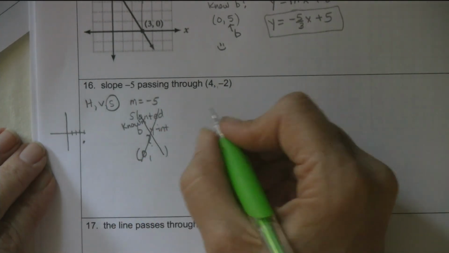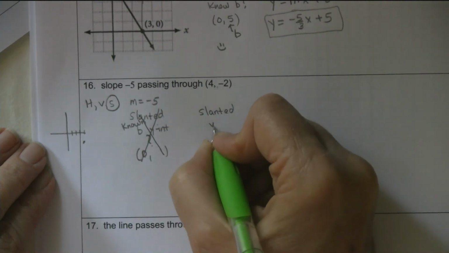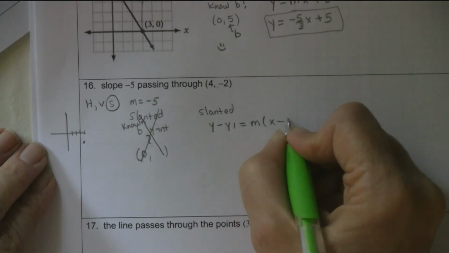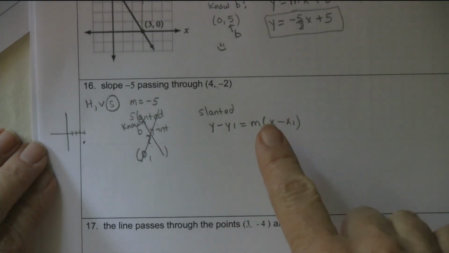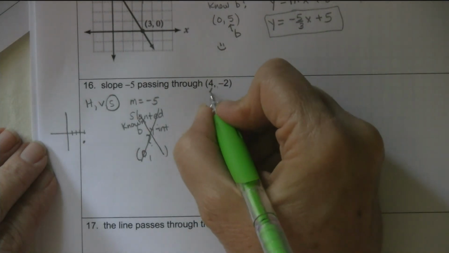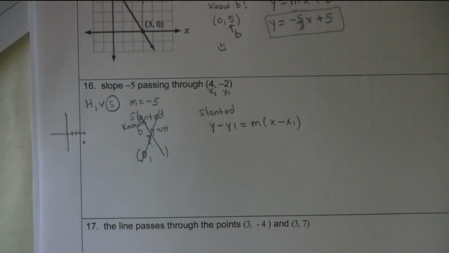No. So there is another equation builder for slanted lines, and it's this: y minus y1 equals m times x minus x1. And I know I've said it before, there's other ways of doing it besides using this equation builder. This is just what our book shows. And I think that we already have enough, so I did not show you the other method. Although lots of students have showed me the other method because they learned it somewhere else. And guess what? I'm cool with you using the other method. It doesn't matter to me at all.